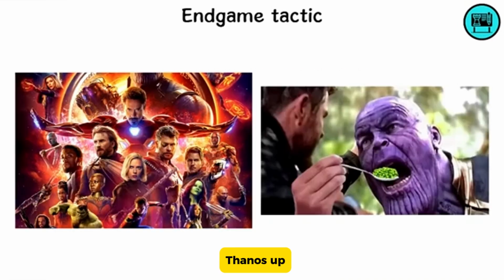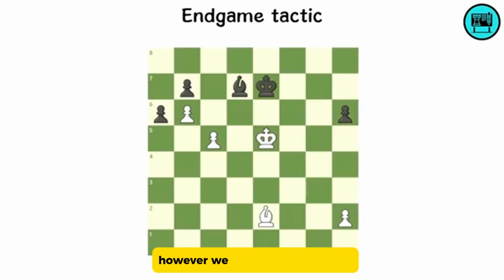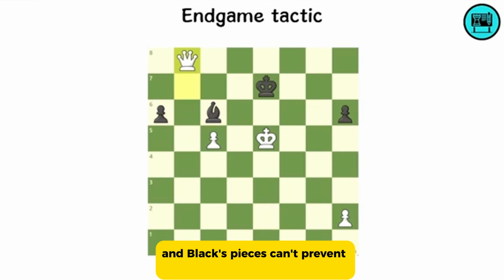Here we have an endgame where both sides are equal in terms of material. However, we have a brilliant move. Bishop takes a6. Once black recaptures we push the b-pawn, and black's pieces can't prevent us from queening.